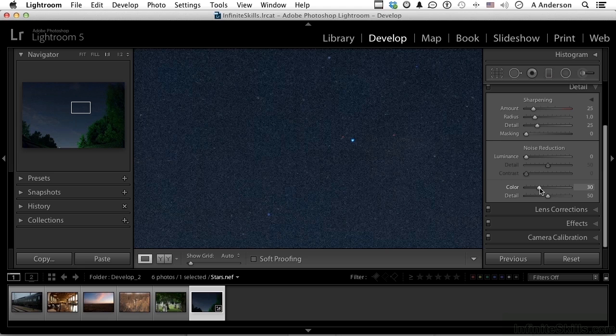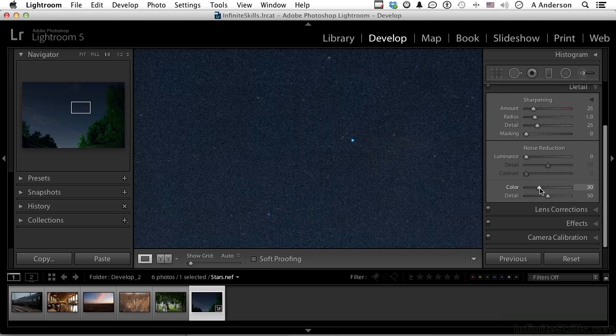Detail is just how much detail to put back into it after you've decided the colors. If you do too much detail, it begins putting noise back in, thinking that you think that's detail. Now, the default's 50. Most of the time, actually, that's pretty good. We'll leave it there. Now, Luminance is really going to help now, because now that it knows the colors to blend together, Luminance can help smooth it all out and at the same time leave, in our case, the stars.